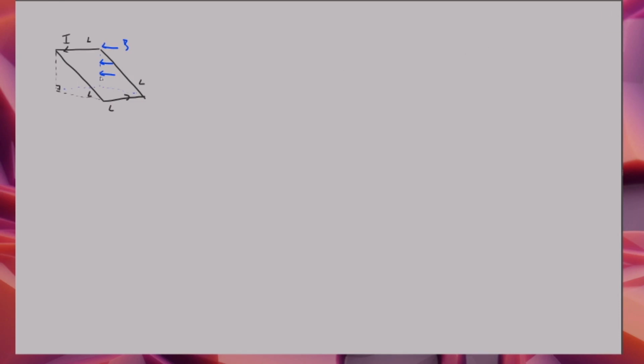Here's the A vector, by the way. At the center here, this thing points out like that, and it's at 90 degrees to the surface. You can calculate the torque produced by this setup by writing out the following: I times A times B times the sine of the angle alpha, where the angle alpha is the angle between A and B. In some problems, it may be easier to see what this angle is than in other problems. A is the area, B is the magnetic field, I is the current.